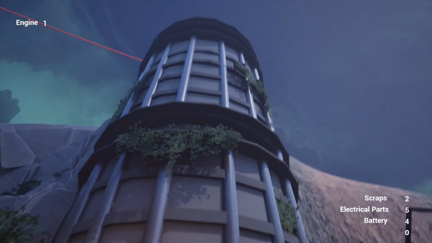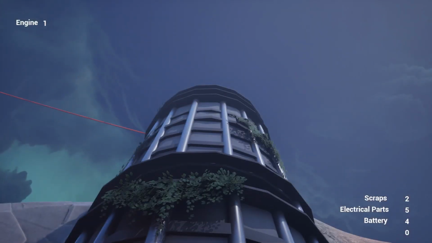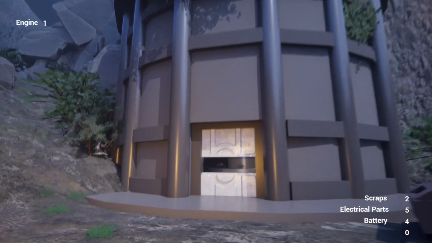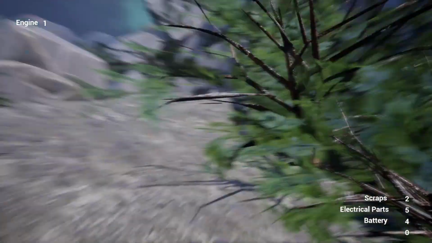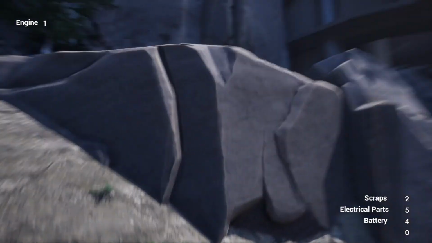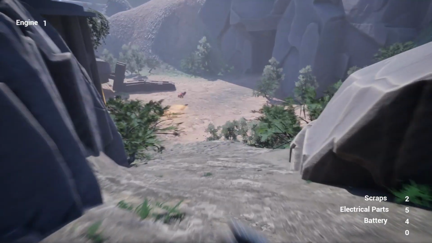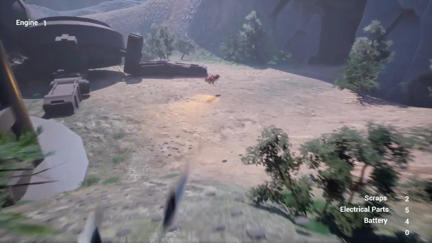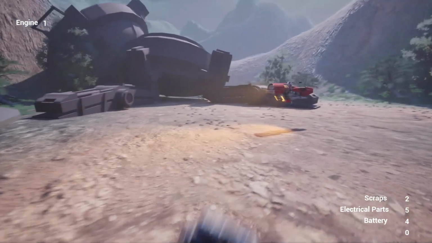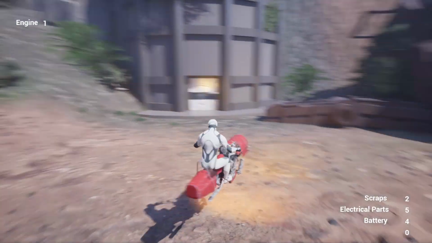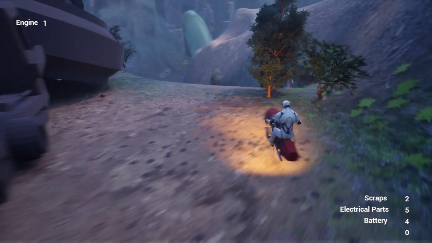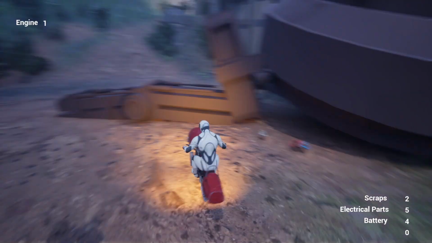All of these have more loot, of course, and this is also a POI. So at the top there's another crafting table, but it's a hassle to get up there. But you can see a bunch of loot down here, and you have to use this side path to get in and jump through the window. But we're not going to do that for this demo. So right now I'm gonna go to the dam actually. Well, let's take this path.